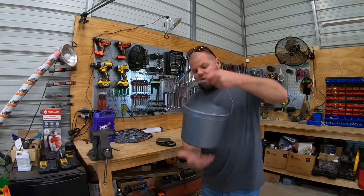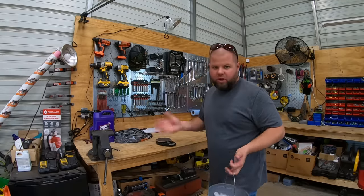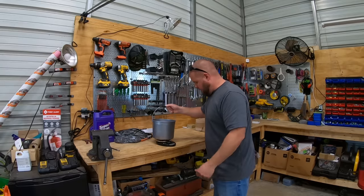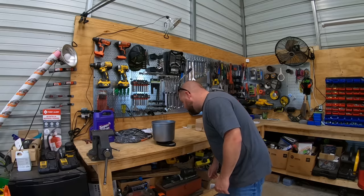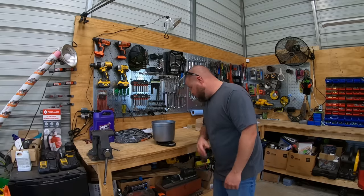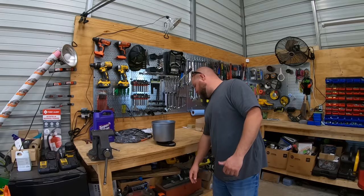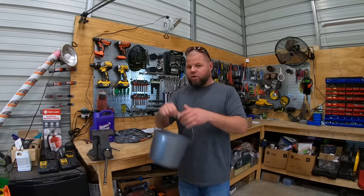All right, so I just scooped all the ice out of the ice maker, put it in a bucket. I weighed the bucket empty. It's 0.37 pounds, so we'll deduct that from the total right here. So 3.75. Let's just round that for ease of use and say it makes right at 3.5 pounds in 24 hours.